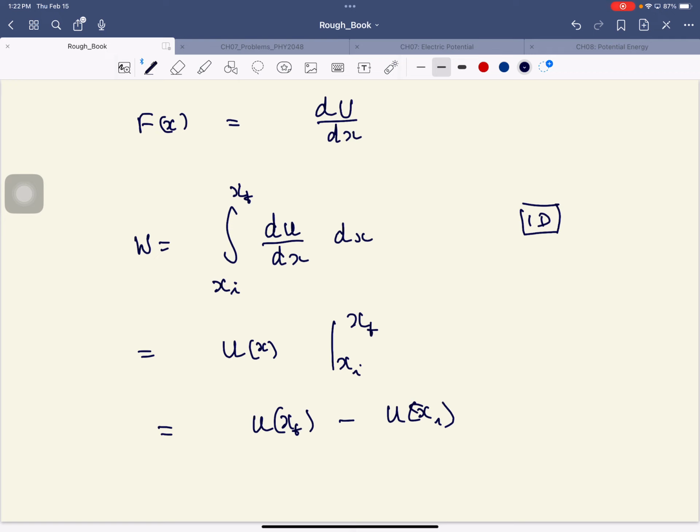So you see, calculating the work for such a force is very easy. Even your physics professor can do it. And you, of course, can do it much easier. This entire chapter is about that. Now, we are going to put a minus sign because that's what's convenient. When it's a minus sign, this guy is called a potential energy function.